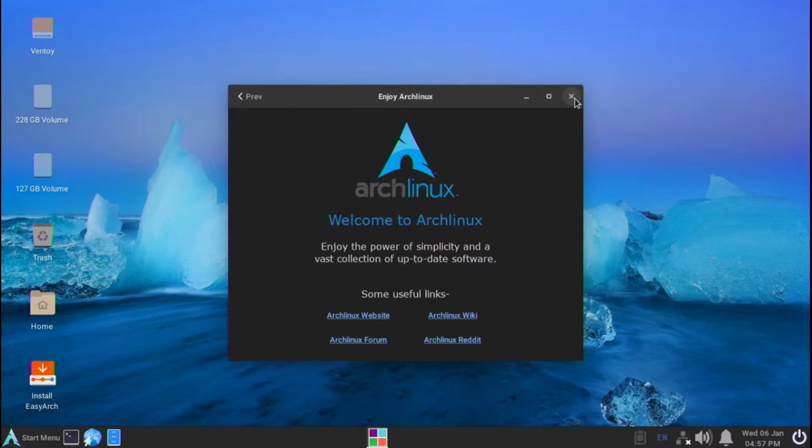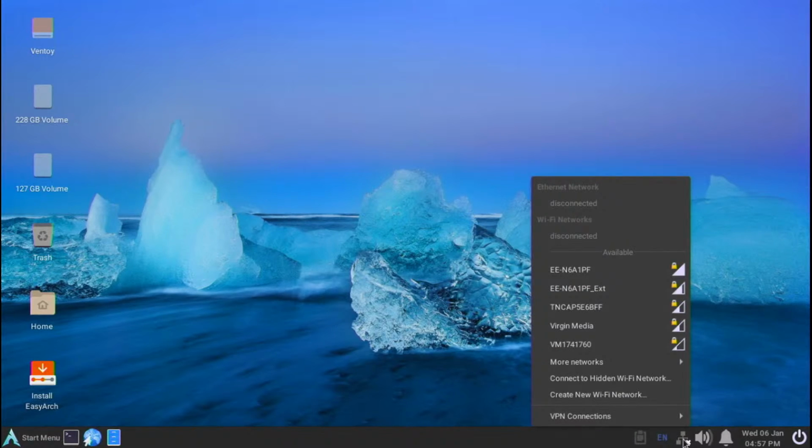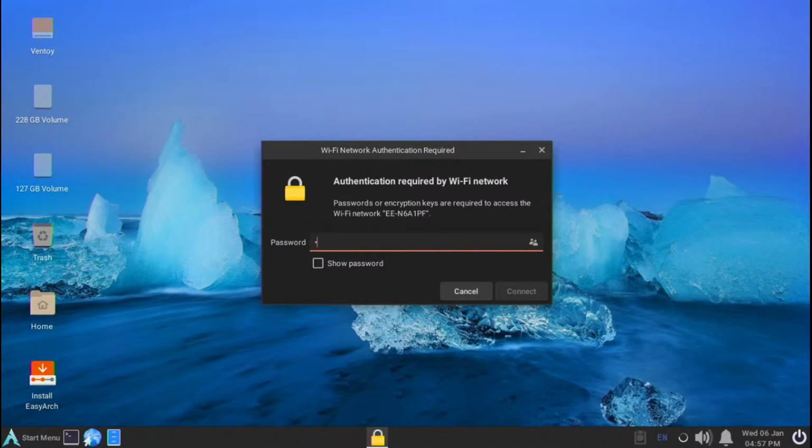And that's it. Once you've chosen your layouts, you then just close the screen down. So you can now have a nice play around with the ISO as it is here now, and see what you've got from here. But I'm going to go with the install, but before I do, let's just check first of all I'm online, and my taskbar here says that I have no network connection. That is because I don't have a wired LAN connection into this laptop, so I am Wi-Fi only. As I can see, my Wi-Fi connection is here, so I'm just going to enter in my password here.